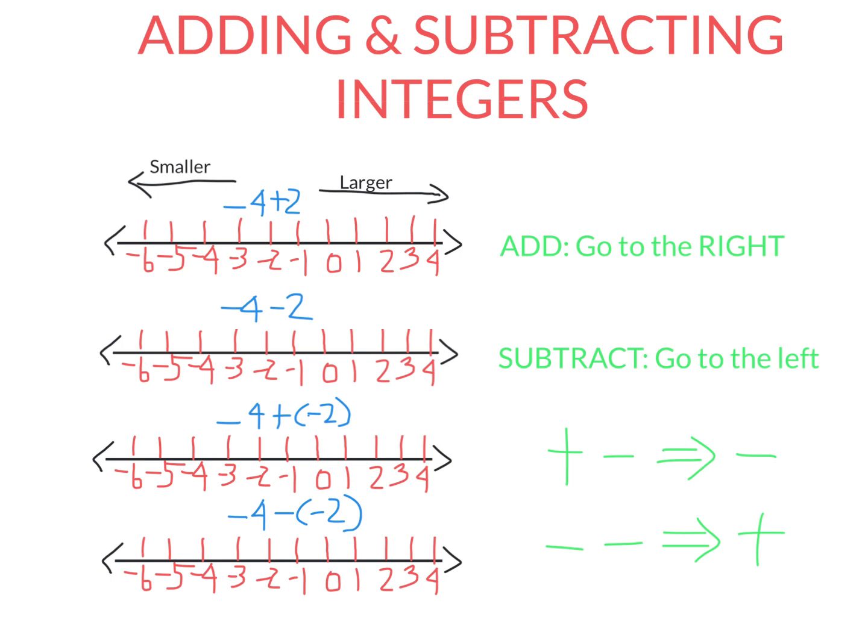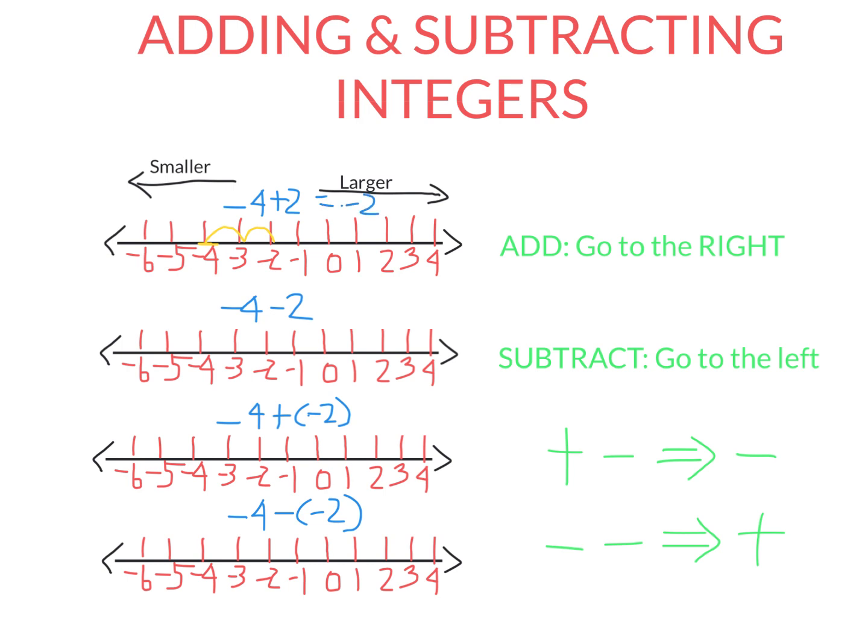It's really important that we understand that because that's going to tell us the direction we need to go along the number line when adding or subtracting. So if you have something like negative 4 plus 2, you're adding 2, you're making the number larger than it originally was. So that's why when you add a positive number, you need to go to the right, because you're making the number larger. So for negative 4 plus 2, we start at negative 4 and go 1, 2 to the right. I went 2 to the right because the second number was 2. I made negative 4 larger by 2. So negative 4 plus 2 just gives you negative 2.